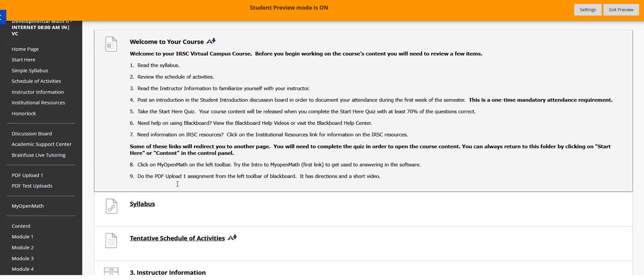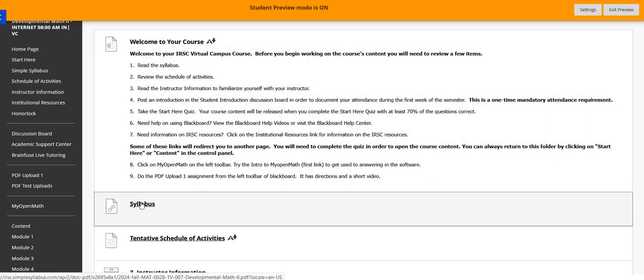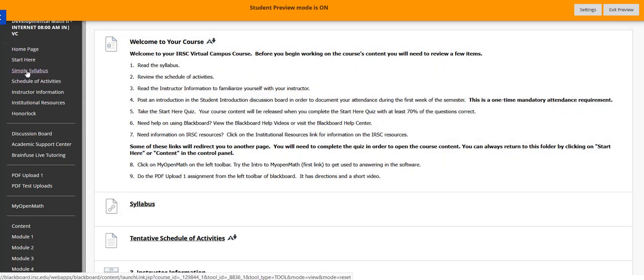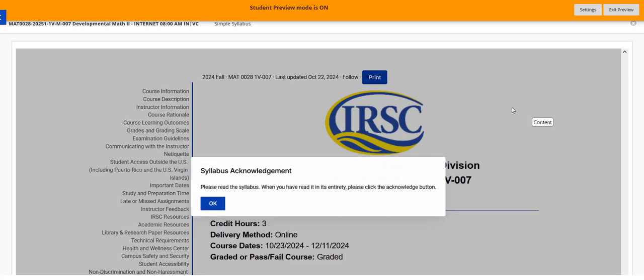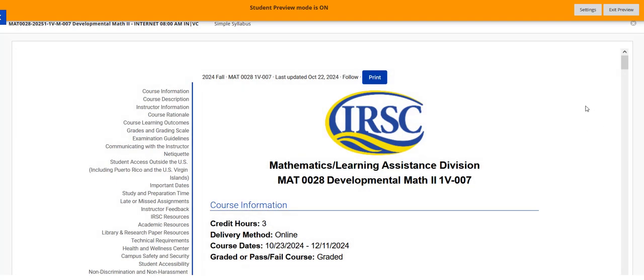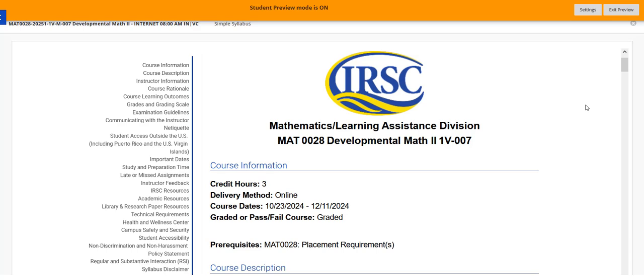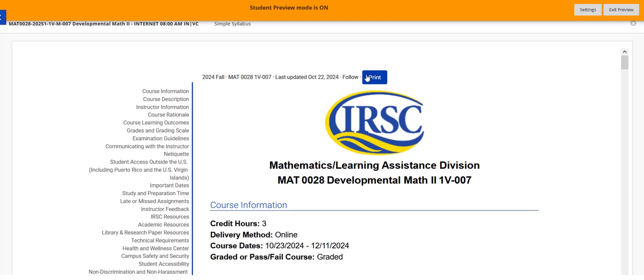Right, so let's start going through these things. For the syllabus, you can either access it right here, down below. This is in Start Here menu, or you can get it from the left toolbar. It doesn't matter. Either one is fine, so we'll just go through the left toolbar. Okay, so here is our syllabus, and we're supposed to say we read it. I probably would not print this because it's a lot of pages. I'm going to highlight for you the pieces you really need, and then you can print those if you want, but it'll always be available here in the shell.